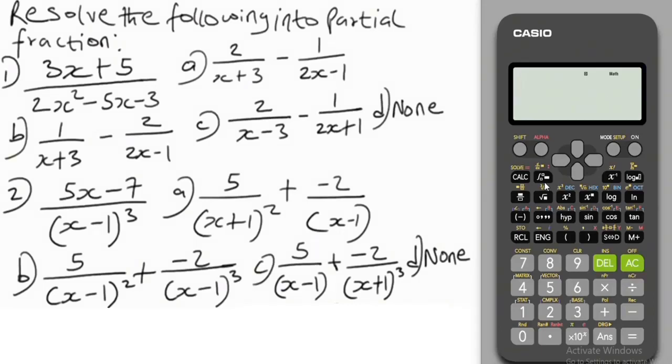So to store 2 on this calculator, press 2, then press shift, this stop button - this RCL button stands for store - then we want to store it as x. Press this button for x and it indicates that this value 2 has been stored on the calculator. So we are good to go. Let's begin with question one. We have two questions in the practice sheet.